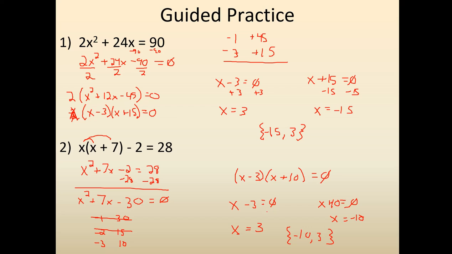Now, you might be asking, why am I going through all this effort when I could just take the numbers here and flip the signs? That's fine if you're doing a multiple choice question and all you had to do is find the answer. But if I'm asking you to show your work, you will have to show these steps. You would have to show you factoring into these two parts. You would have to show that you set each factor equal to 0, and then show how you solved each one to equal 3 and negative 10, and then write it into the curly brackets at the very end. This is literally the minimum amount of work that you would need to show to get credit for showing your work. All right? Keep that in mind.